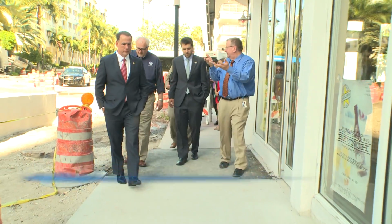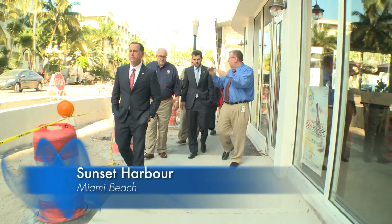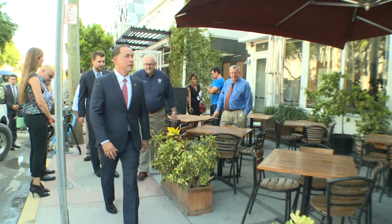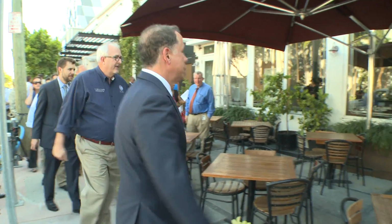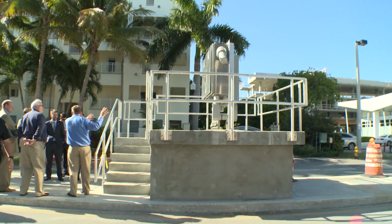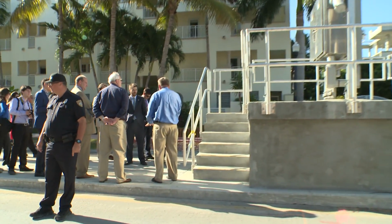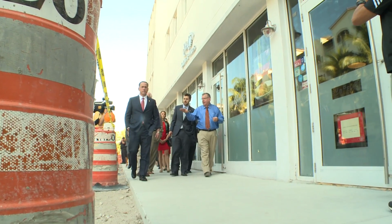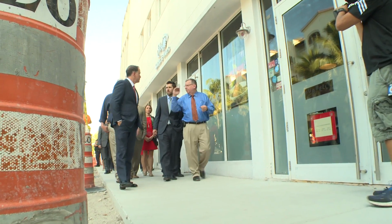Lifts the water up. The mayor also recently hosted a visit from FEMA Administrator Craig Fugate and Senior Advisor to the President, Brian Deese, both visiting Sunset Harbor, one of the city's lowest lying neighborhoods, to showcase the city's efforts in dealing with climate change issues. The governmental leaders toured the area to see water pump stations, the process of roads being raised, and efforts to upgrade stormwater infrastructures. As you've seen the president say, this issue of climate change is real, it's not going anywhere, and we are seeing the sea level rise.